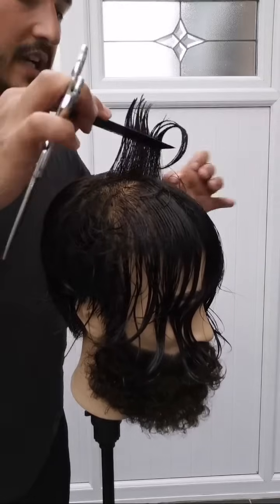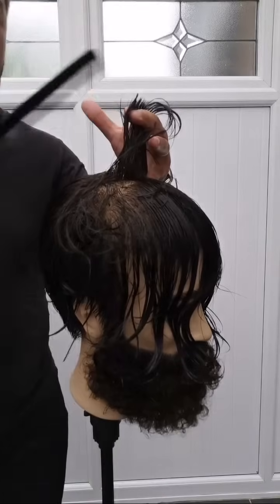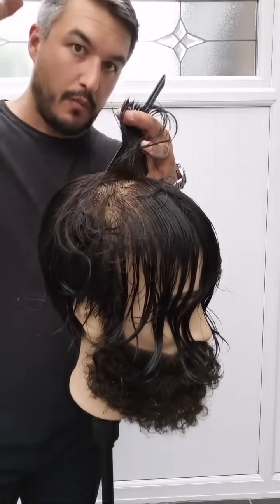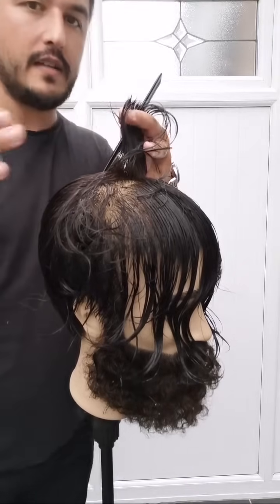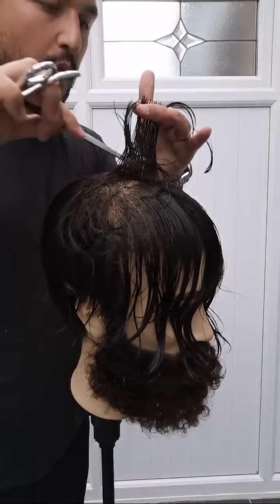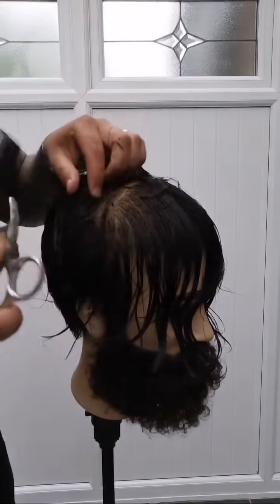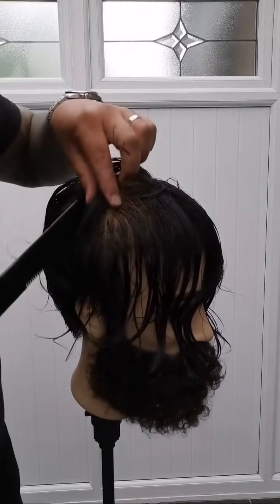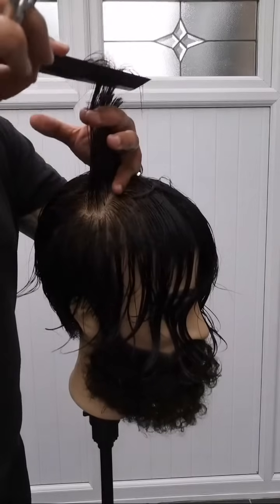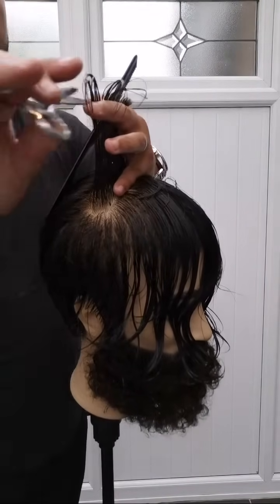Now what I'm doing on the side around the head here is keeping it nice and straight. I want to build up a little bit of corner here. If you remember the photograph, it's got quite a lot of length falling back. It looks overhanging. We don't want that. We want to keep squareness here, but we want to connect it too. We still need to keep a nice square shape through this, so that'll help it grow out. I'm pulling this back again, section from behind, working up straight using the guide from the left hand side, okay?